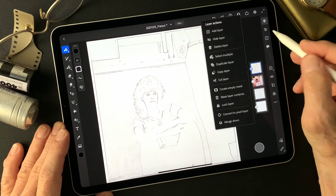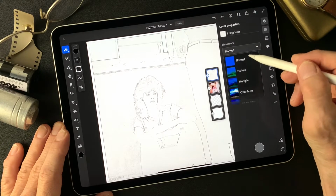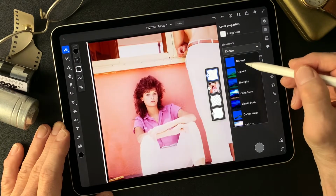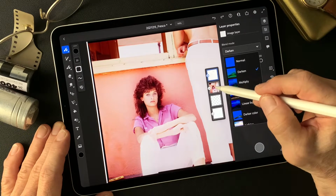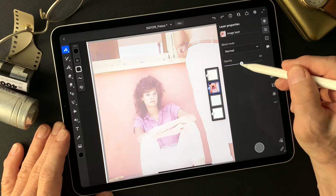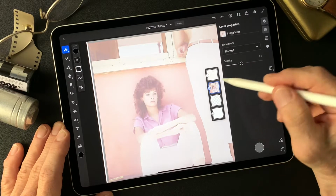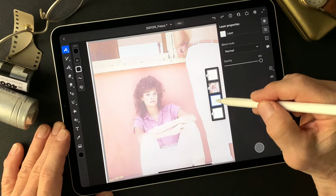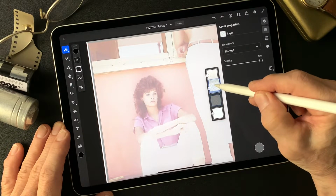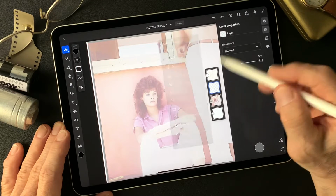Let's see. I'm going to change the blend mode to darken, and also I'm going to tone down this base image about 40%, 44, 45. And then I'm going to move this empty layer in between these two, then paint on this layer, watercolor.